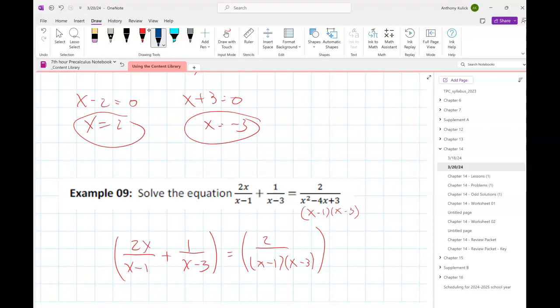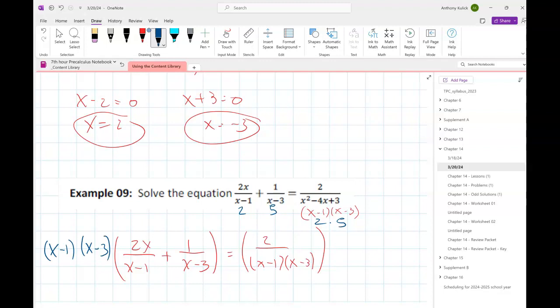So notice that you had 2, 5, and then 10, which was 2 times 5, right? The least common multiple was the 2 times 5. Here we have x minus 1, x minus 3, and then x minus 1 times x minus 3. What will the least common multiple be? x minus 1 times x minus 3. This is like 2, 5, and then 2 times 5, right? You see the analogy I was trying to make?